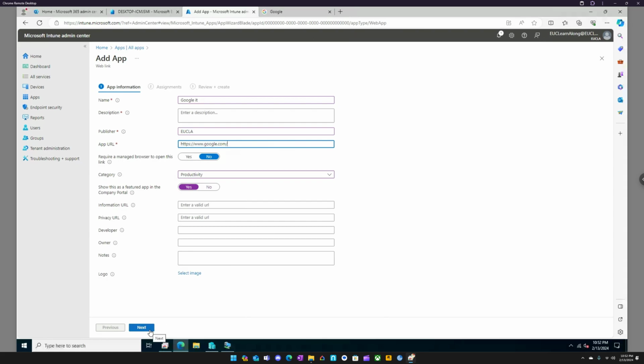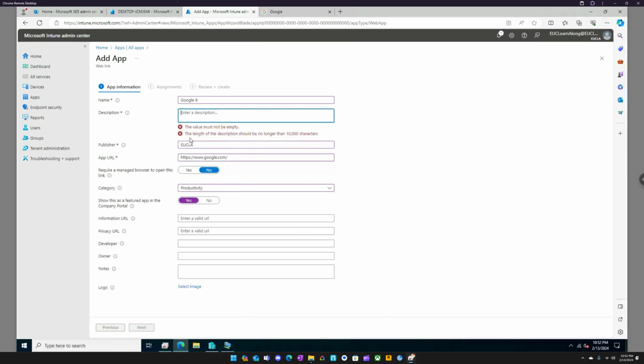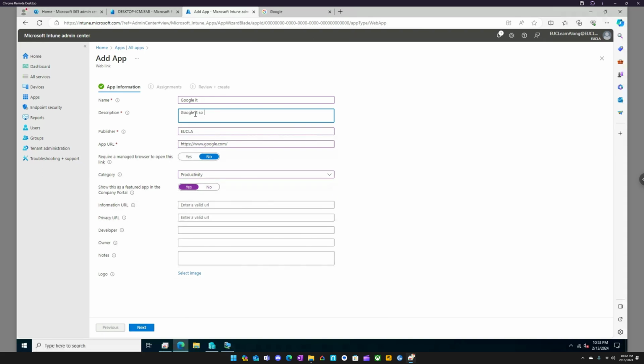We'll be all right. It'll look ugly, but you do cool logo. Description. Google it so you can help others. All right.